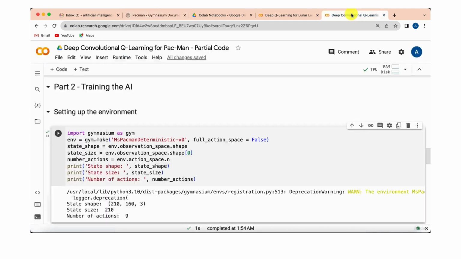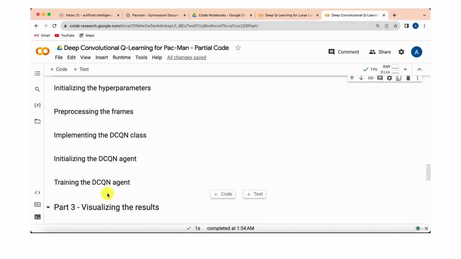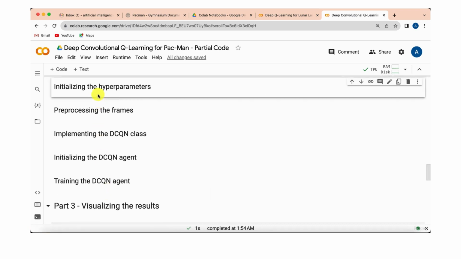Feel absolutely free to discuss what you're learning through the tutorials, and if you want to make a comment, for example, you might know some things more than me, and well, I'm more than happy to discuss these things with you. All right, so let's go back to the implementation, and there we go. We are done setting up the environment. So now we're going to move on to the next step, initializing the hyperparameters, and of course we'll do that in the next tutorial. And until then, enjoy AI.